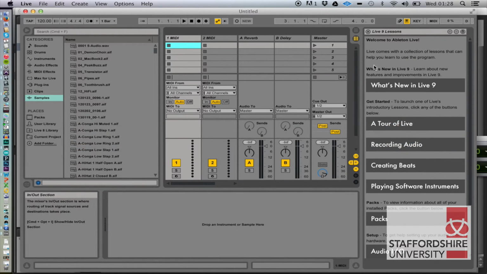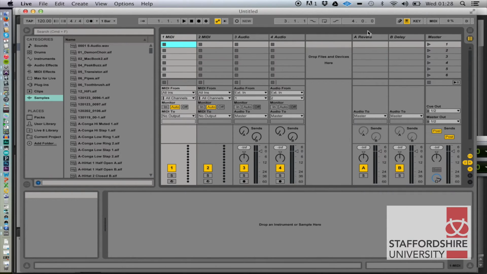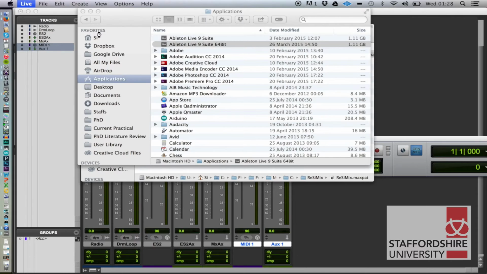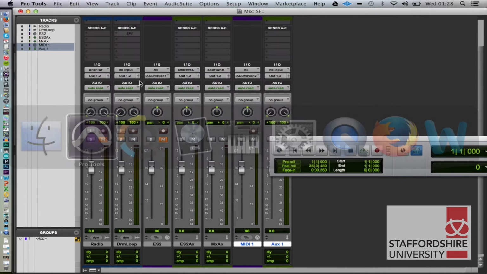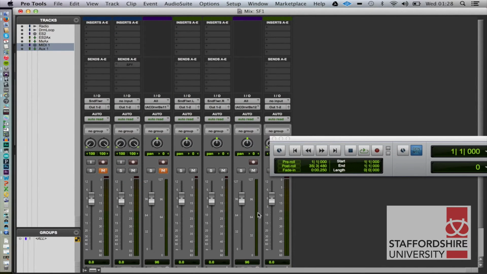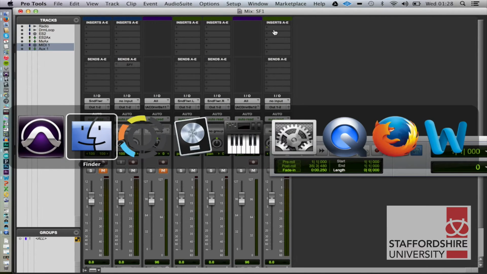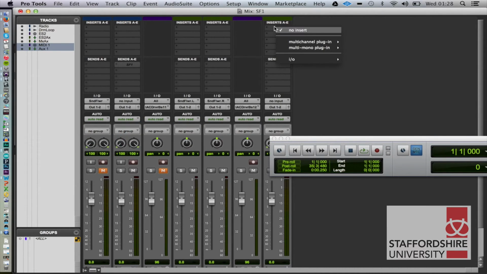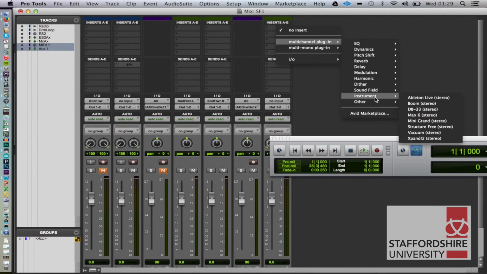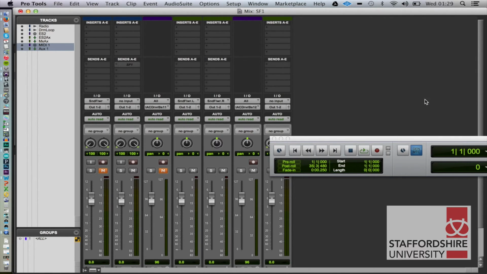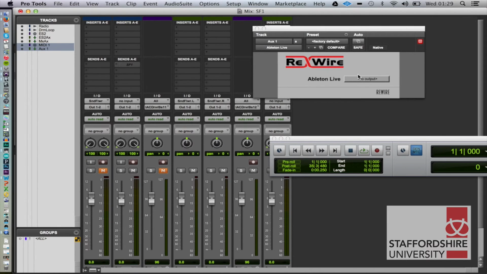Or is it not happy about it? Let's see. No, it's not happy about that. Let's just try that again. In fact, I know what we need to do. What you need to do here is, before you actually open Live, go to Instruments, Ableton Live. We're going to load up the plugin here first.